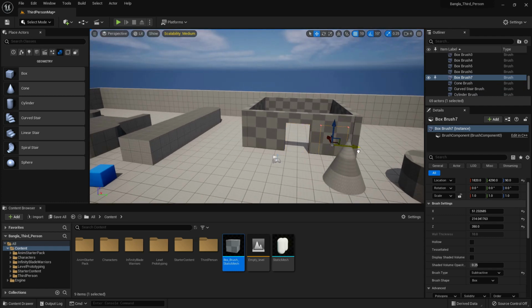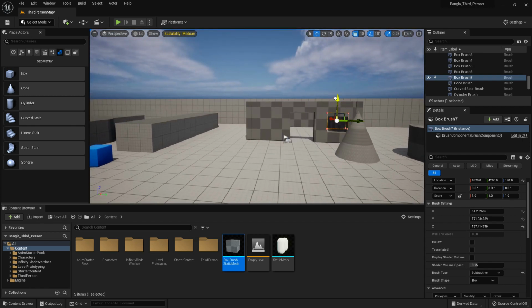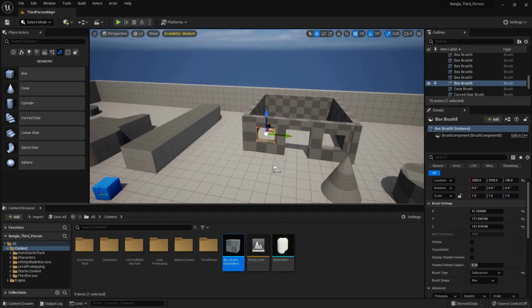Duplicate it and I just want to make a window. Decrease the size. I think this is perfect for the window. Alt and duplicate, make another window.